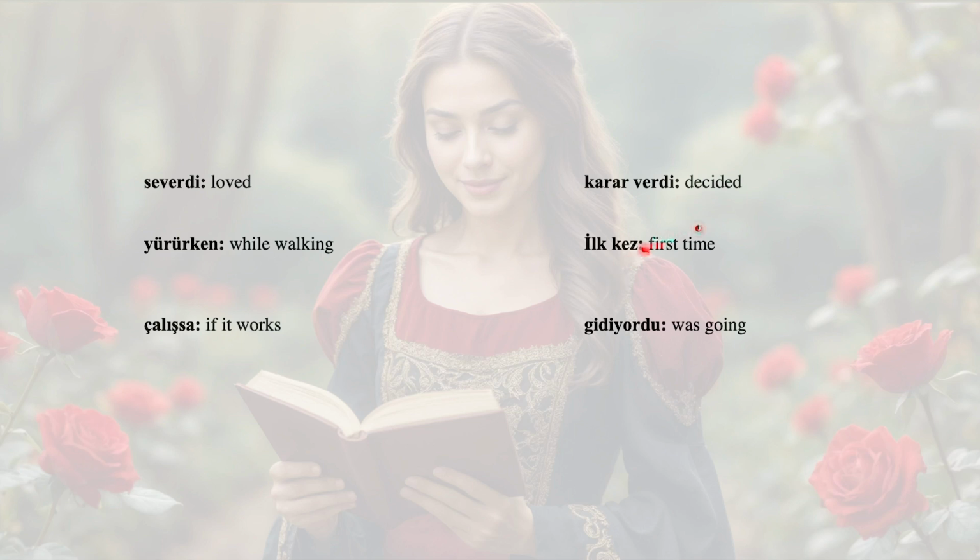İlk kez, first time. Together, ilk kez. Now, kez means time, like kere. We can say also kere. İlk means first, first time. Gidiyordu, was going, from gitmek, to go. The iyor, as you remember from the previous stories, means the present continuous tense. The du is the past. Now here di we use for the past because we have letter e, and the u because we have letter o. This is grammar in Turkish.